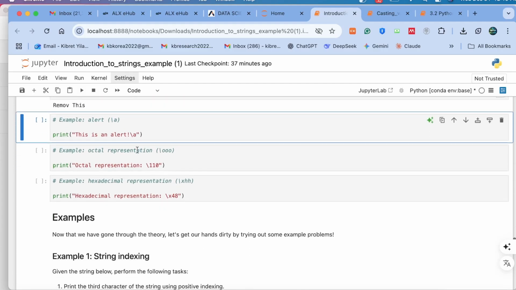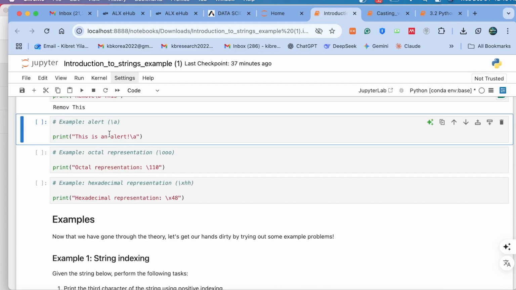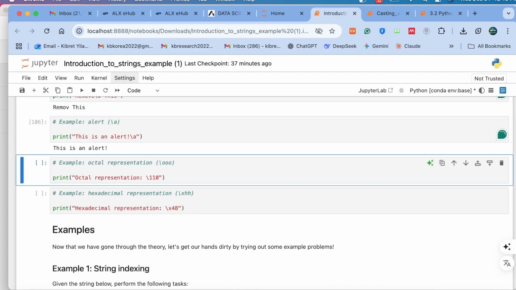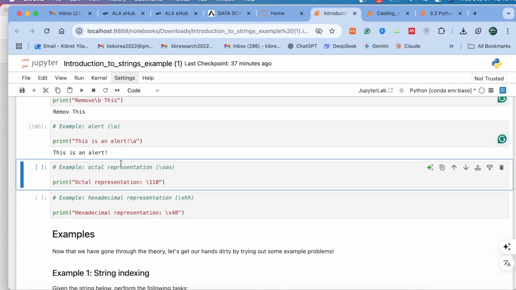Here is backslash A. This is an alert. Let's see this part. I don't know this one. What is it? Let me check, what's backslash A? Let me check from my PPT.